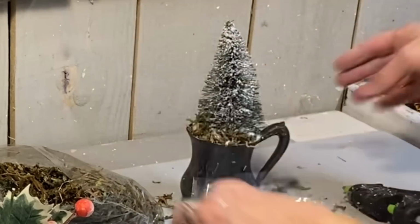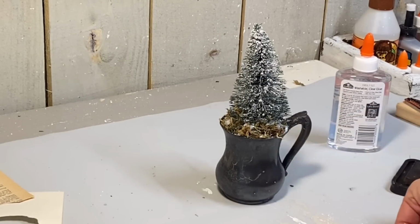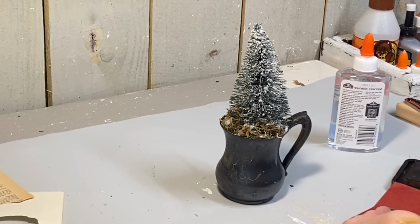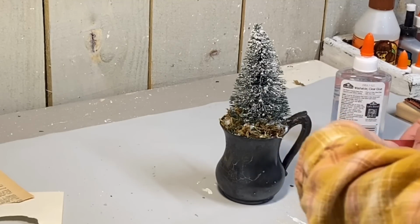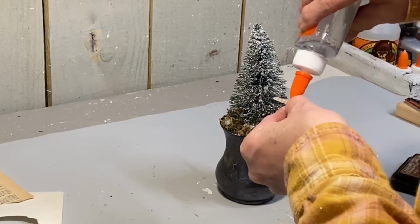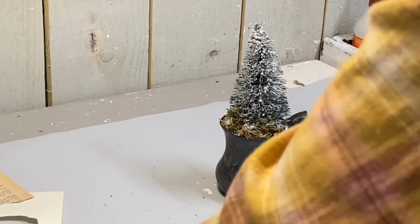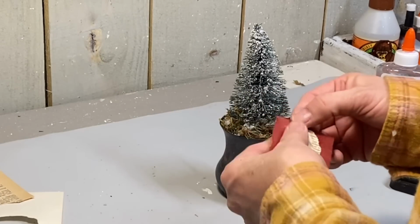And to do that, I just stamped a little tree on some book page that doesn't have any print on it, and tore that out. And then I antiqued around the edges of that, and then I'm going to put it on a little piece of red cardboard here. It's kind of a card stock, but you get it at the Dollar Tree in a pack, and it works real well for this. So it's got enough strength to make it a hang tag, and then you could just glue something to the front of it. And then obviously I'll punch a hole in it with a hole punch and tie that around the handle.